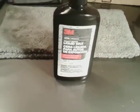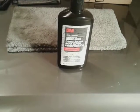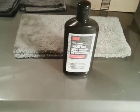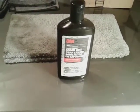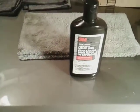Like I said, the label shows the hydrophobic beading action here. And this type of wax is a synthetic wax. It's going to be more of a paint sealant, that's basically all it is. Synthetic waxes, most people should know, last longer than your typical carnauba waxes out there. Carnauba waxes typically give you that pop, shine, and glow. Synthetic wax gives you some shine too, but it's mainly for protection. Most of your shine comes from polishing your paint, really not from wax.